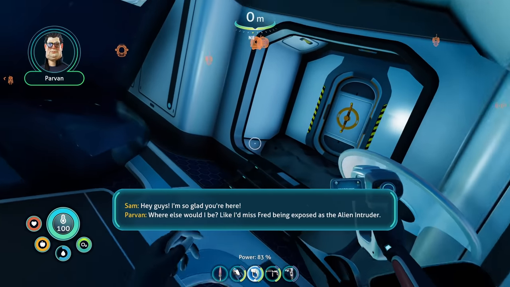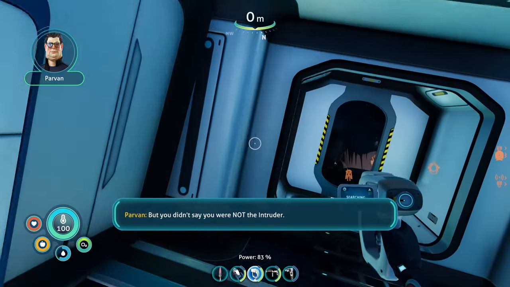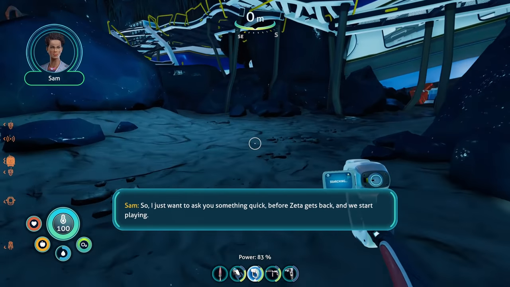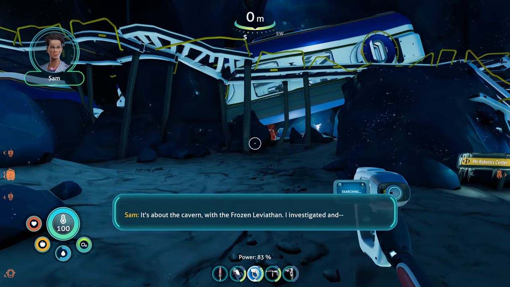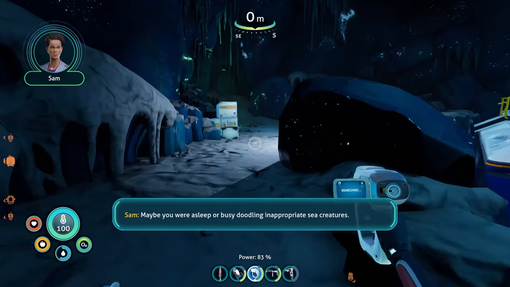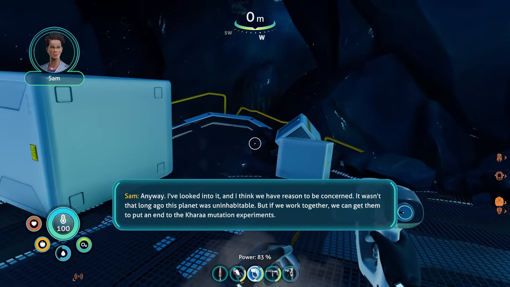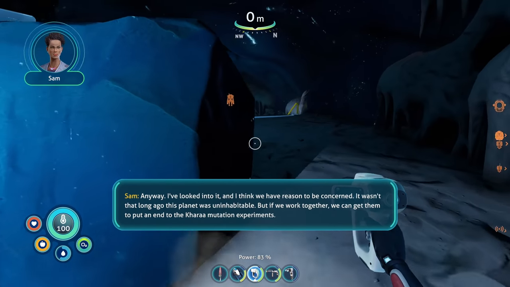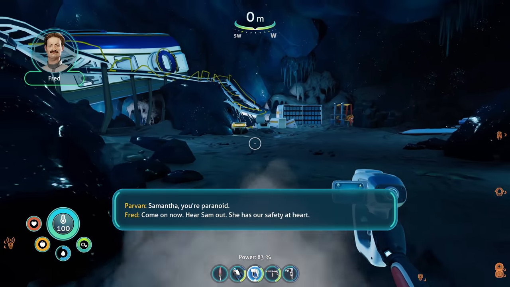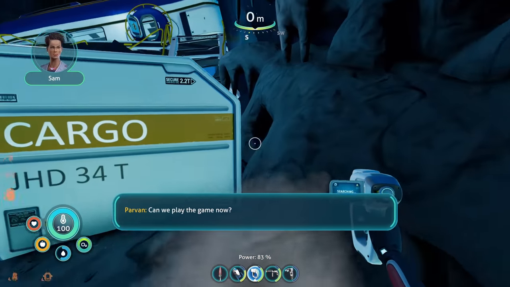Hey, guys. I'm so glad you're here. Where else would I be? Like, I'd miss Fred being exposed as the alien intruder. That's not gonna happen. But you didn't say you were not the intruder. No, not this argument again. I beg you. I think the game will settle this debate. So, I just want to ask you something quick before Zeta gets back and we start playing. It's about the cavern with the frozen Leviathan. I investigated and... You investigated? When? I didn't see you. Maybe you were asleep or busy doodling inappropriate sea creatures. Those drawings are art. Anyway, I've looked into it, and I think we have reason to be concerned. It wasn't that long ago this planet was uninhabitable. But if we work together, we can get them to put an end to the Corral mutation experiments. I'm not comfortable with this. Samantha, you're paranoid. Come on now. You're Sam out. She has her safety at heart. And the rest of us don't? Zeta! Can we play the game now? Fine.